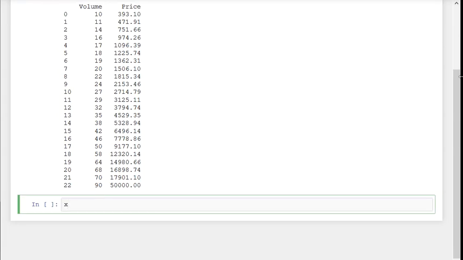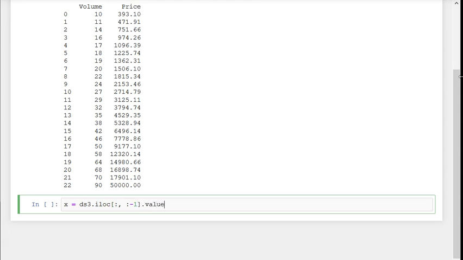So now I want to assign which one is the x, which one is the y. ds3.iloc square bracket. We want to take all of the rows all the way until except for column number 1. Oh, sorry, I missed out one thing here.